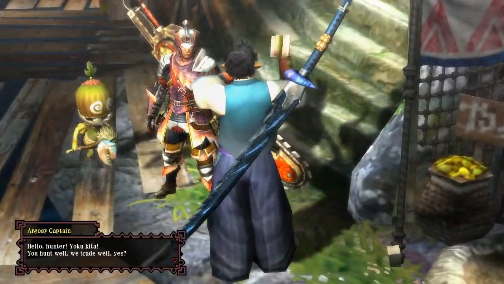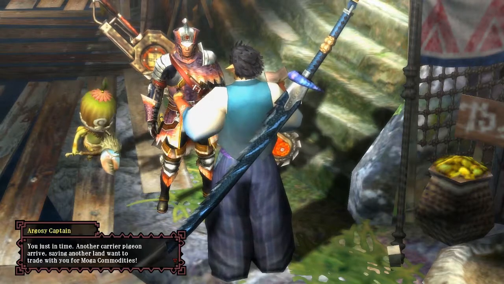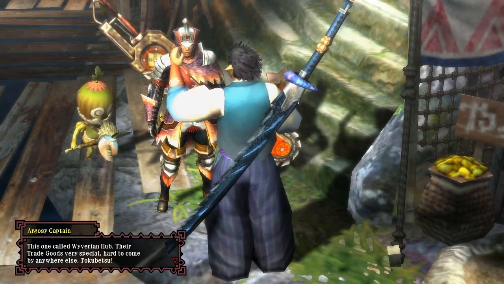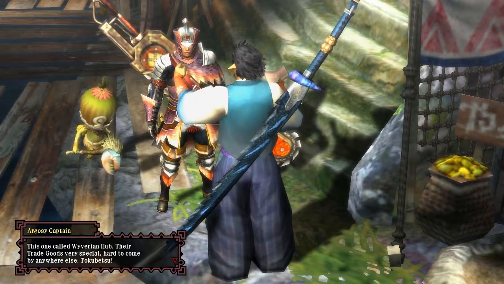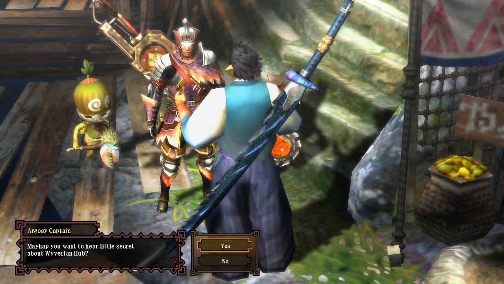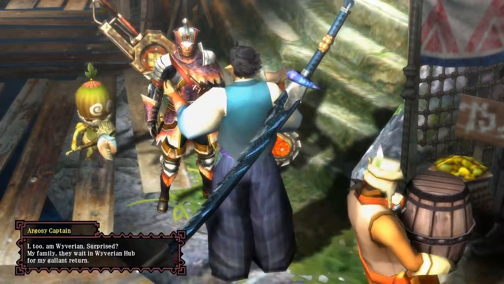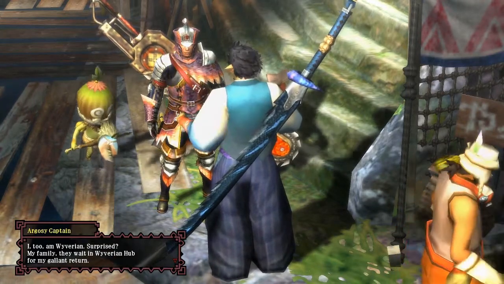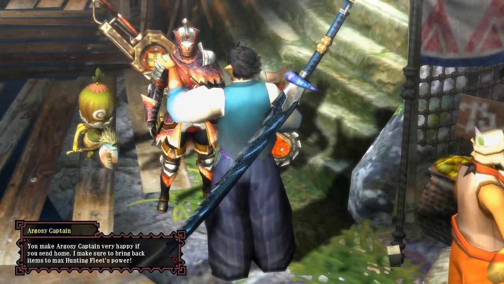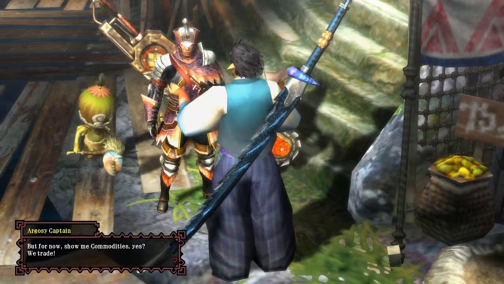Hello. Ooh. Hello, Hunter. Yoku Kita. You hunt well, we trade well, yes? You just in time, another carrier pigeon arrive. Saying another land want to trade with you for Moga commodities. This one called Wyverian Hub. Their trade goods very special, hard to come by anywhere else. Tokubetsu. Maybe you want to hear a little secret about Wyverian Hub? Sure. Soko Nakucha, listen well. I too am Wyverian. Surprised? My family. They wait in Wyverian Hub for my gallant return. You make our Gozi captain very happy if you send home. I make sure to bring back items to max hunting fleet's power. But for now, show me commodities, yes? We trade.